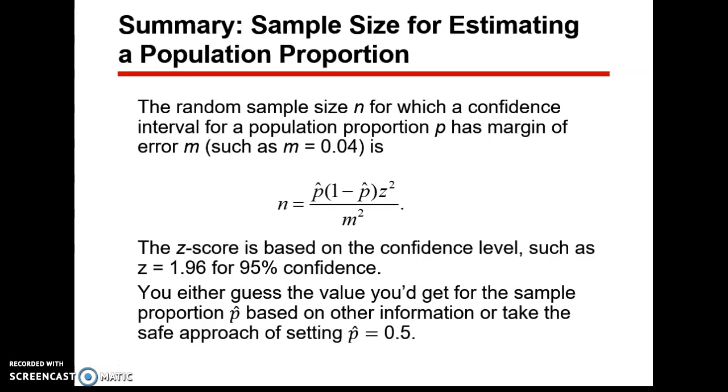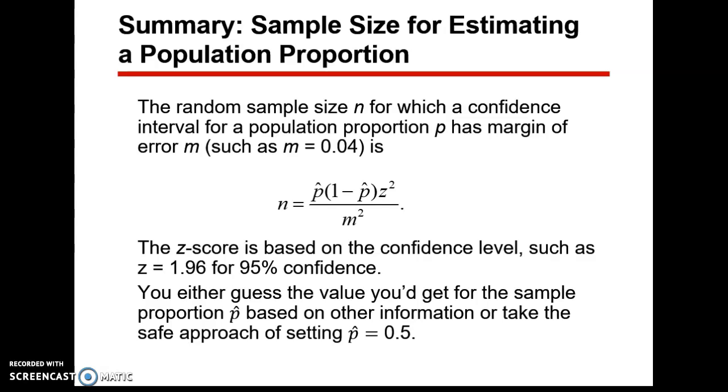But we don't know the sample proportion, so we have to put something in there. So we consider the bigger the top is, the bigger n is. And you know the bigger n is, the better chance we have of actually being correct. So how do we maximize the top? Well, the z that we're squaring is 1.96 to get a 95% confidence interval. The 1.96 is set, so the only thing we can change is the p hat. If we pick numbers like 0.2 for p hat, then 1 minus p hat is 0.8. And when you multiply that, you get a smaller number than if you pick the absolute best. You get a big number, and that absolute best is 0.5.